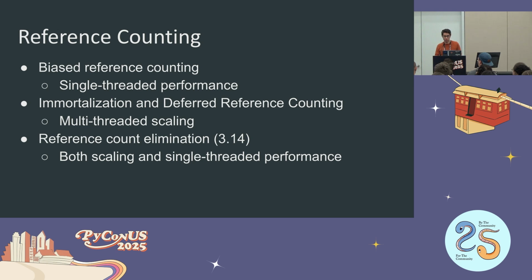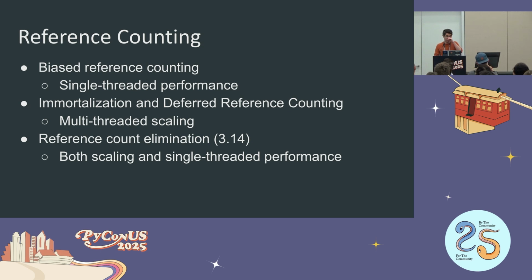Some objects like True, False, and None have a fixed reference count that's never modified. These objects are statically allocated by the interpreter and never freed. This scales well because we only ever need to read the reference count field. We never need to modify it. This technique exists in both the default GIL-enabled build of CPython as well as the free-threaded build. The second technique is deferred reference counting.